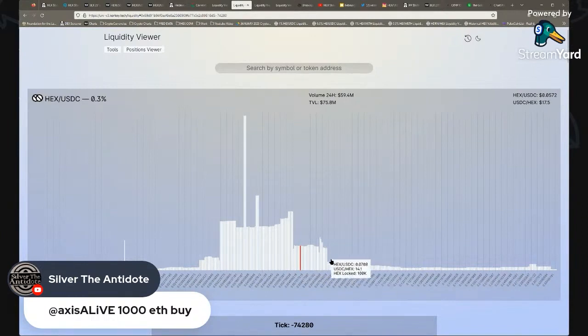And if you're waiting to buy out here after 7 cents, good luck, because these are only 100,000 Hex bars. 100,000 Hex times 0.07, 7 cents, that's $7,000 per bar. Even if you had 30 bars here, you're only looking at $210,000, and we just saw what a $1 million bid order did with $300,000 of thick liquidity here, and then they push it all the way into the lower liquidity zone. So, hope this is making sense.